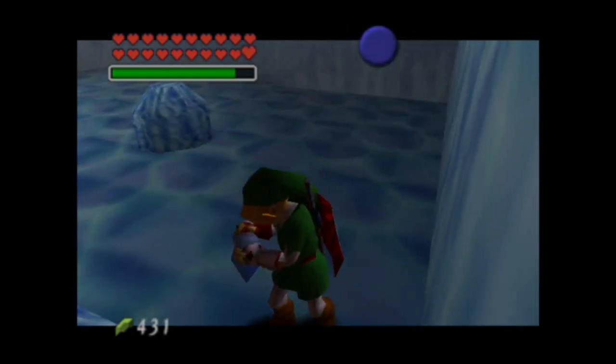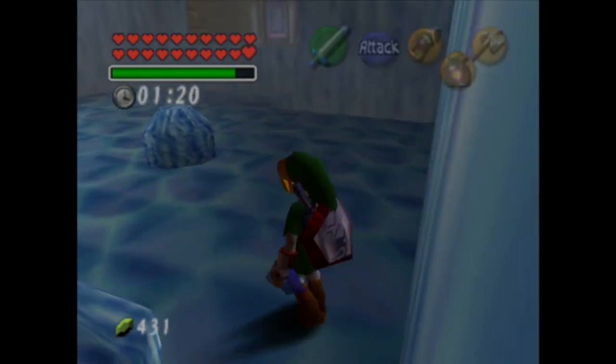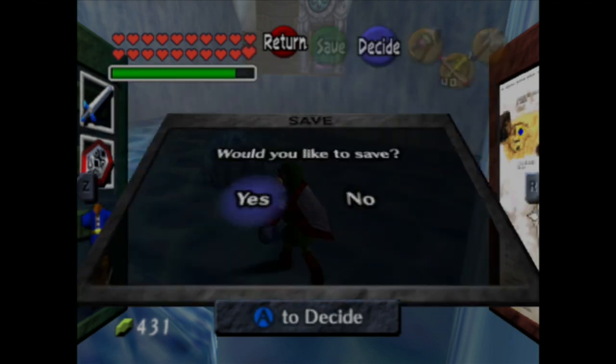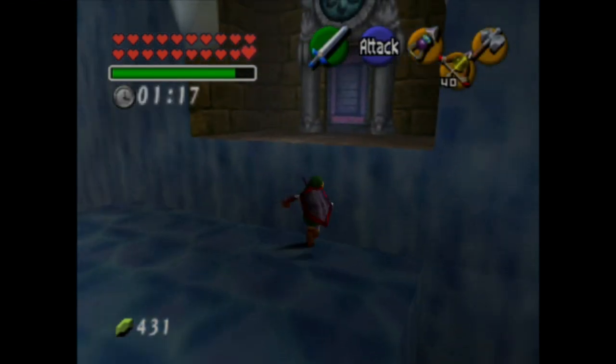Go! Yes! Whoo! Now, I do not need to use empty bottles for any mandatory tasks ever again. I'm just gonna immediately switch to the light arrows because the water barrier orb thing, I don't know what the official names of those things are, is in the very next room.